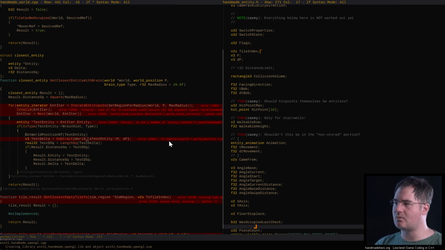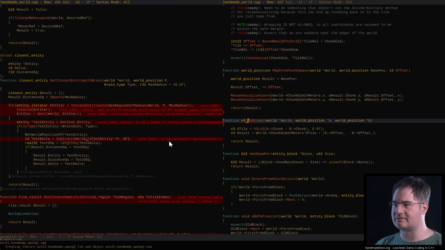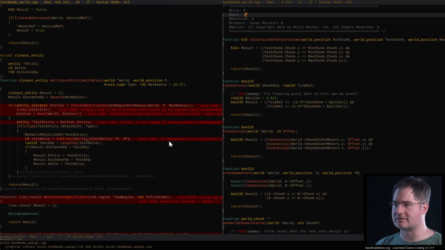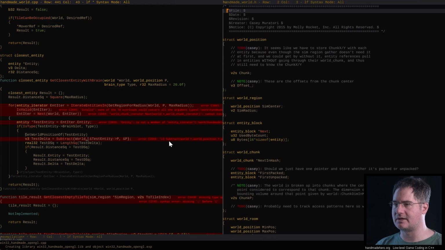And I don't know why subtract is taking pointers, because these aren't large, right? They're like 5 values, and it doesn't really feel like pointers to them are warranted.